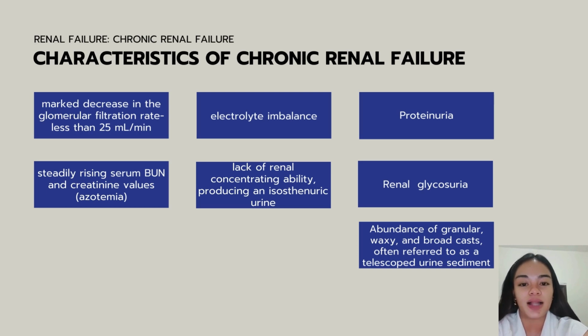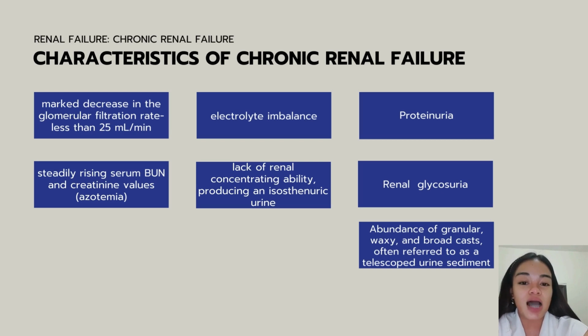Third is electrolyte imbalance. Since there is a decrease in renal perfusion, there will also be a decrease in aldosterone formation. Note that the hormone responsible for renal perfusion is renin, which stimulates the activation of the renin-angiotensin-aldosterone system or RAAS. This system is responsible for the production of aldosterone and promotes the reabsorption of sodium. In case of renal failure, decreased production of renin will decrease the stimulation of RAAS, thus decreasing aldosterone production and sodium reabsorption. More potassium is being reabsorbed in exchange for the loss of sodium in the urine.